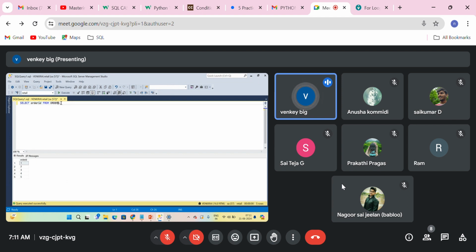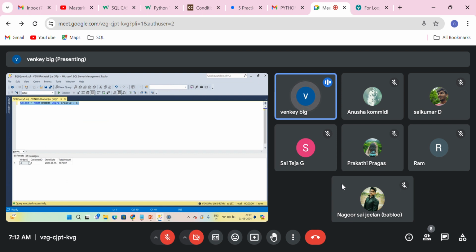Similarly, I need all the columns, but I want to filter out the records whose order ID is 4. In that case you need to use the where clause. Be very clear: the where clause can be used to filter out the records from the database table.